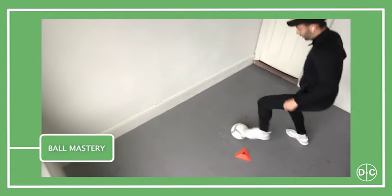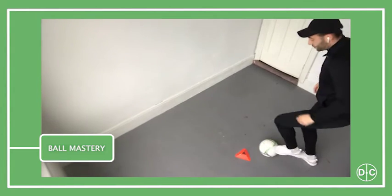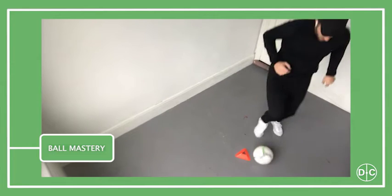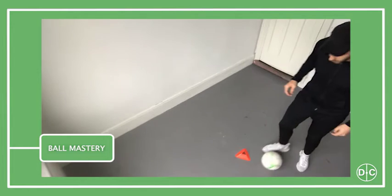Remember, avoid making contact with the object using your feet. Hold the ball. Okay, again, might change direction. Lots of touches, left, right, left, right. And so on, okay?